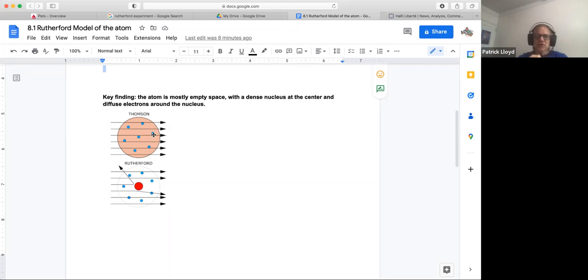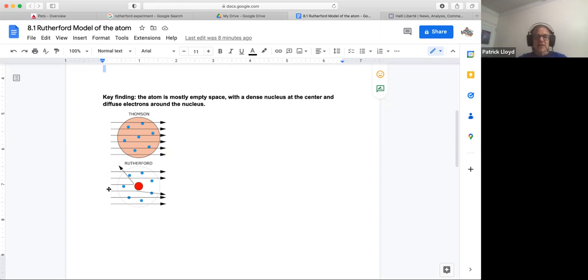Okay, so here the little blue ones are the electrons. The red would be called our nucleus. This is called the Rutherford model. We generally call it the nuclear model, meaning nucleus. Just like in biology, a cell generally has a nucleus at the center or near the center anyway.